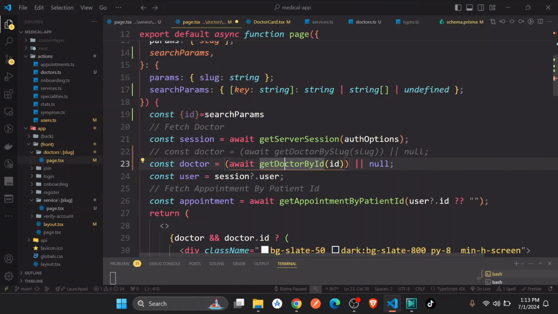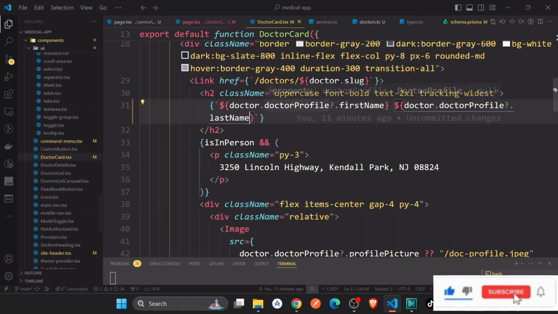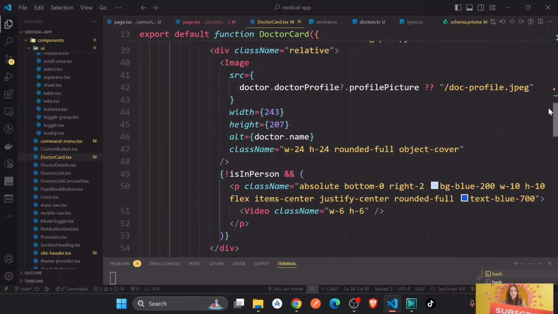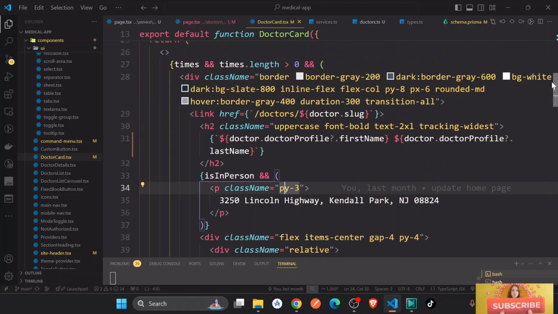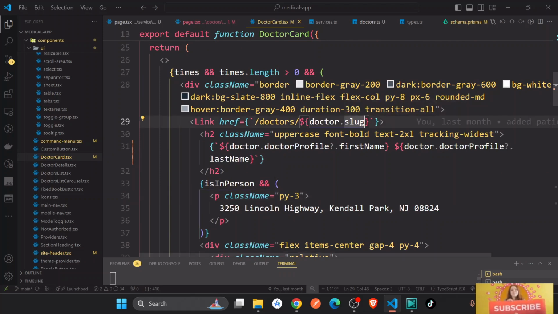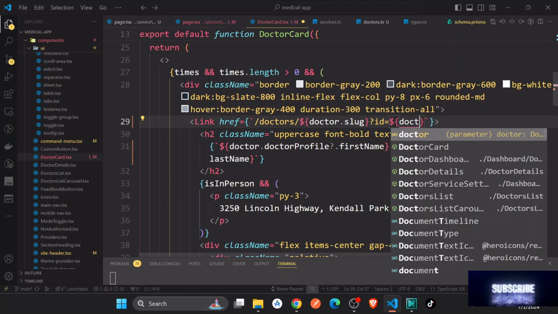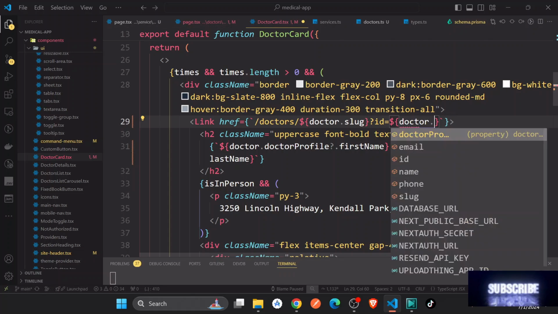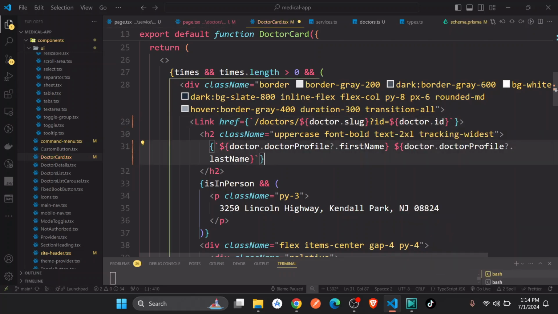And the only thing we just do is to go to the service card or the doctor card, and we pass in where we have this, we're just going to say question mark id equals dollar doctor.id, just like that.